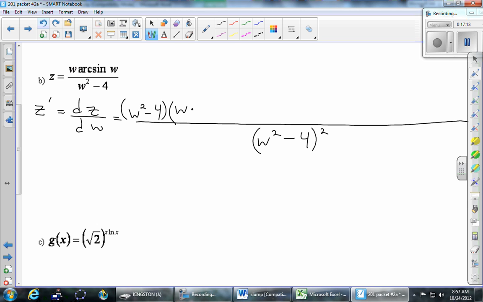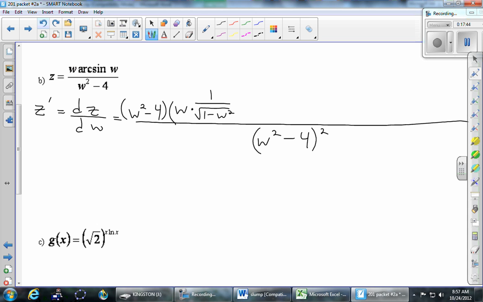Fortunately, that's one of the few functions that's in our basic table. It's okay if you don't remember it. You're going to have it with you on the test. I don't think I'm going to provide it on the quiz coming up, so write it on an index card if you don't have it committed to memory. But what's the derivative of arc sine of W? Minus W squared. Yep, change that X to a W. What's that? That times that. Okay, so that's first times derivative of the second.